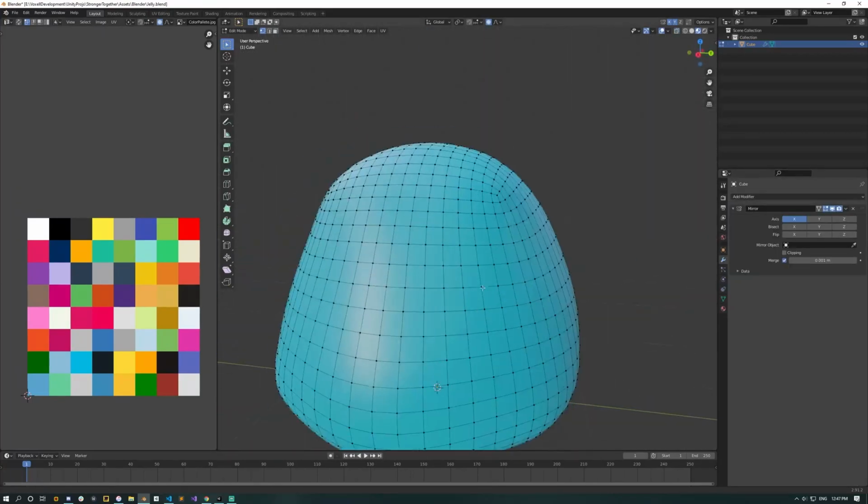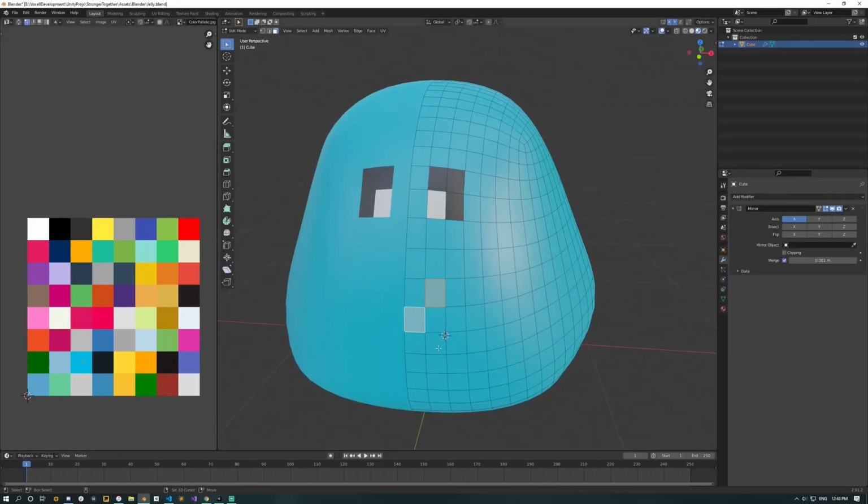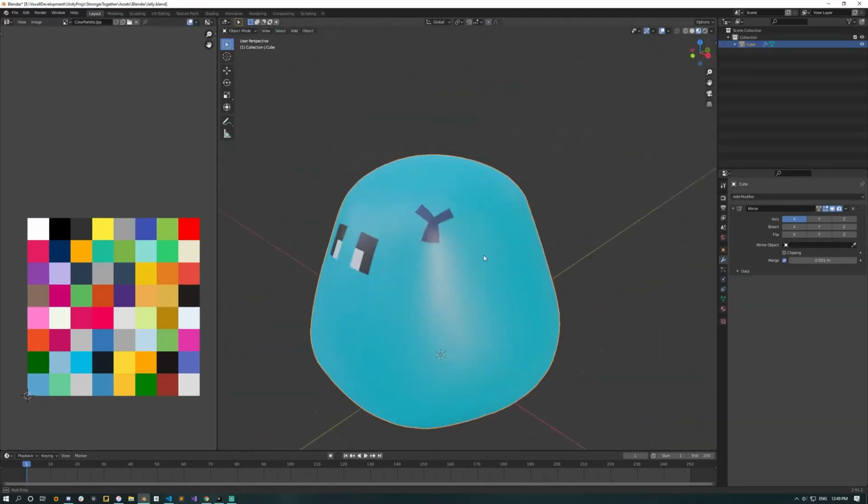Alright, I guess I'll just shut up and let you guys enjoy the creation of this flat little blue jelly.